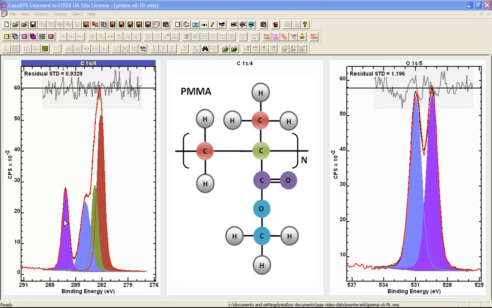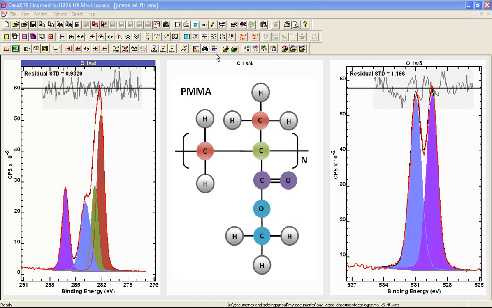Now it's worth pointing out that when you look at the oxygen, these 2 different chemical states for oxygen produce a binding energy that is in the reverse order to the one that you see in the carbon 1s. So this is the double bond, and this is the single bond when viewed as oxygen 1s, whereas this is the single bond and this is the double bond in carbon 1s.